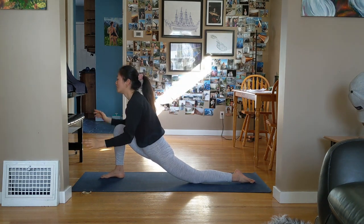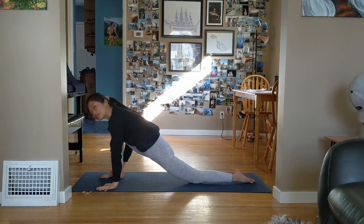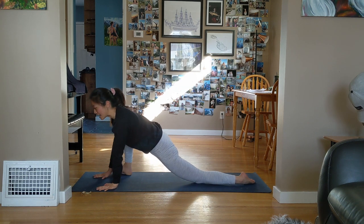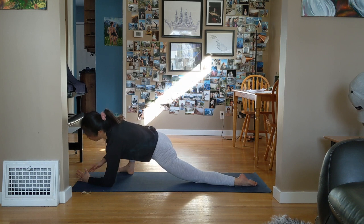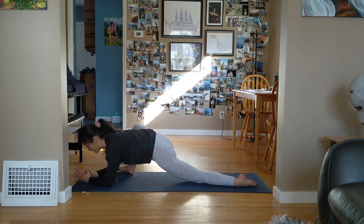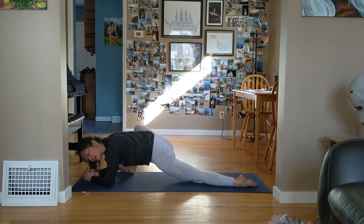Hands are up, let them fall by your sides, and heel toe your right foot towards the right side of the mat, coming for a brief lizard pose. So setting your forearms down on the mat, letting your right knee fall towards the right side. As you feel that stretch in your left hip flexors, left quadriceps, and all along your right hip.